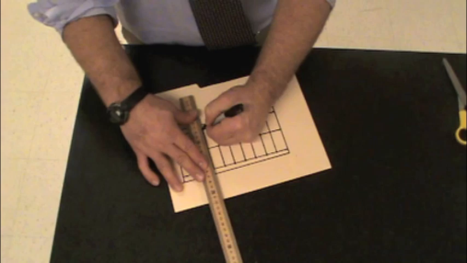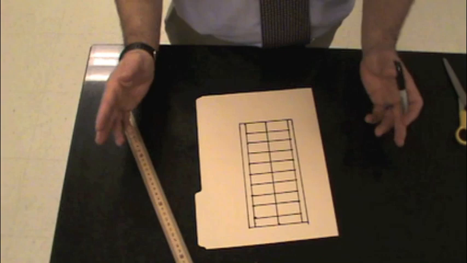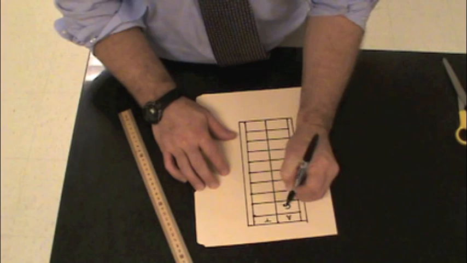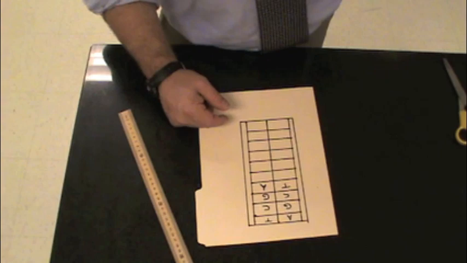Now this will give us 10 base pairs that are going to make up the center of our model. Now once you've got this done, all you have to do is go ahead and write in your base pairs whatever they want to be. Just remember A always pairs with T, C always pairs with G, and so on. And you're just going to alternate them going down your paper just like this and flip them up so it makes it a little different.